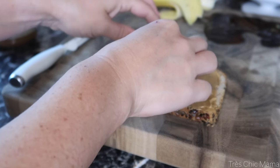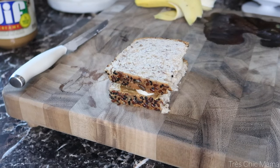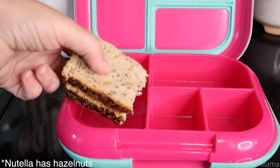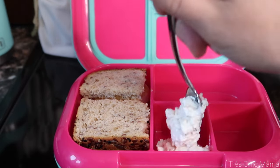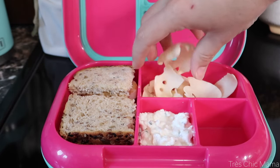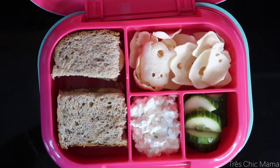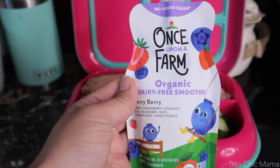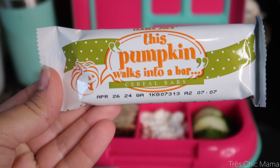You can add some honey for extra sweetness. I should mention we are allowed to have nuts and peanut butter at our school, but if you aren't, try sun butter, granola butter, or Nutella — there are lots of options. For her sides I have some chive cottage cheese, which is full of protein and Sydney loves it, though I know it can be a texture thing for some kids. I also have ghost and bat potato chips from Trader Joe's and more cucumbers, which is Sydney's favorite snacking vegetable.